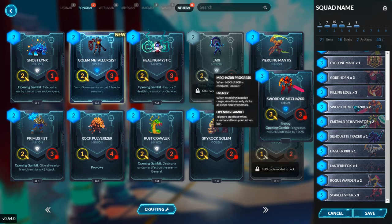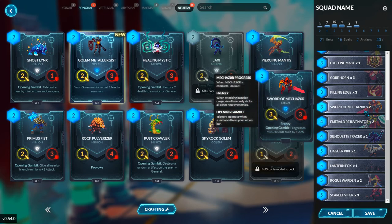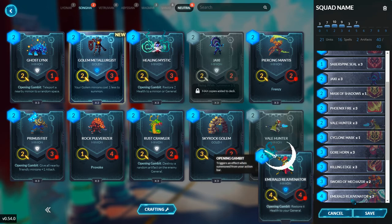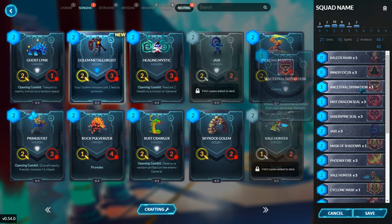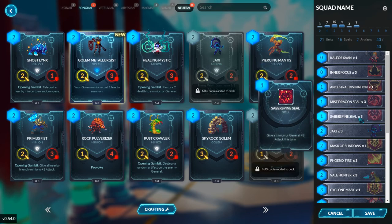For those of you who don't have Sword of Mekanza, you can just use Piercing Mantis instead. Piercing Mantis is almost the same as Sword of Mekanza. It's just 2 attack and 2 defense. And we come to Mist Dragon Seal. I already talked about that.